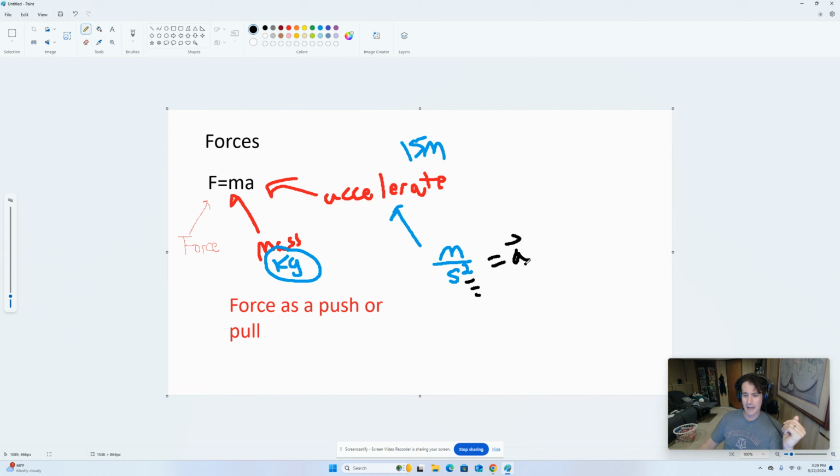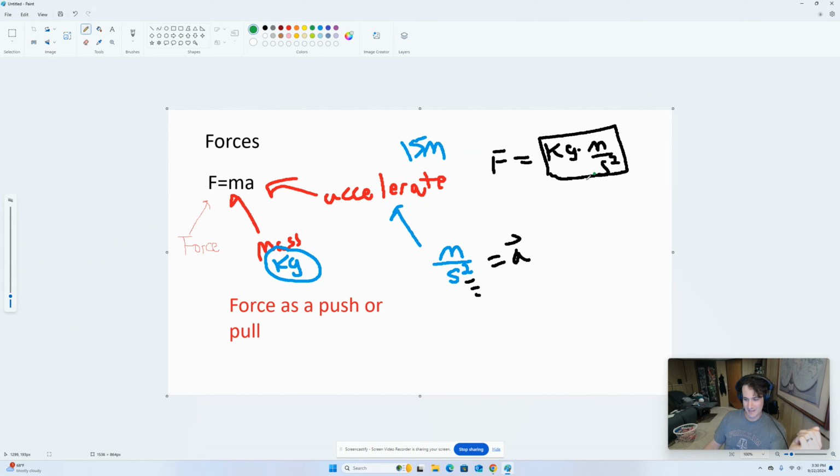But where do we go with this? So meters per second squared times kilograms. Hey, it says right here F equals m times a. So force, ergo, is going to be kilograms times meters per second squared. That's a mouthful, right? I mean, this is the unit. It's not that it's wrong, but this is a lot to say, okay?